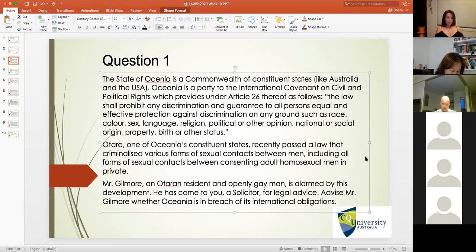Okay, so thank you, Kathleen. Kathleen raised correct principles of international law. Number one, she said that if a state is a party to a treaty, it means that that state therefore has legally binding obligations under international law. So that state that is a party to a convention or a treaty is bound under international law to abide by the treaty provisions under the principle of pacta sunt servanda. And any breach of treaty obligations would mean that that state would be in violation of international law.